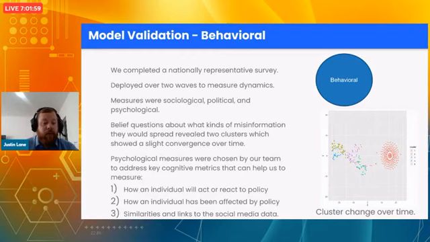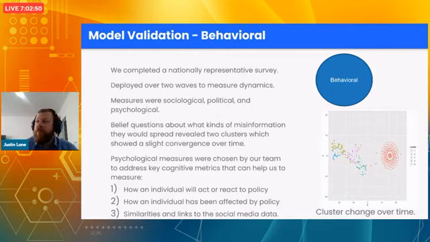Now, one of the things that we did find was that when we were asking belief questions about what kind of misinformation people were interested in, there were 2 very clear clusters of information, and this was very interesting for us to incorporate into the agent-based model from the beginning. The circular information we see here in this cluster, which clustered the answers on questions we had about misinformation and disinformation regarding the pandemic and COVID, shows one circular glob of people who do not endorse any conspiracy theories whatsoever. And then you see a mosh of people who endorse at least one of the conspiracy theories or one of the bits of misinformation about the pandemic. But there's not a very cohesive ideology that we were able to pull out from our analytics.